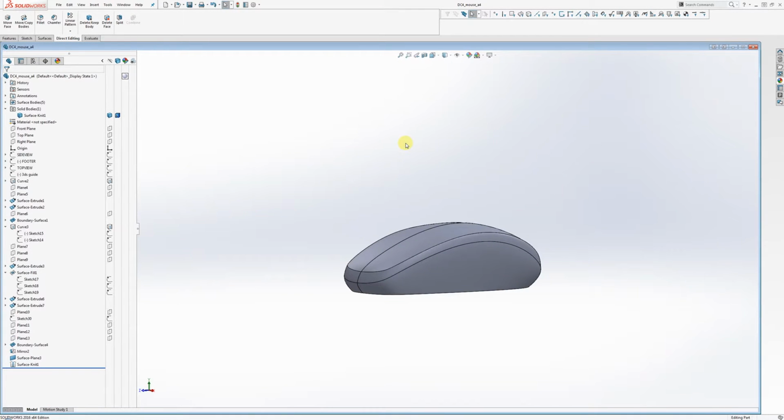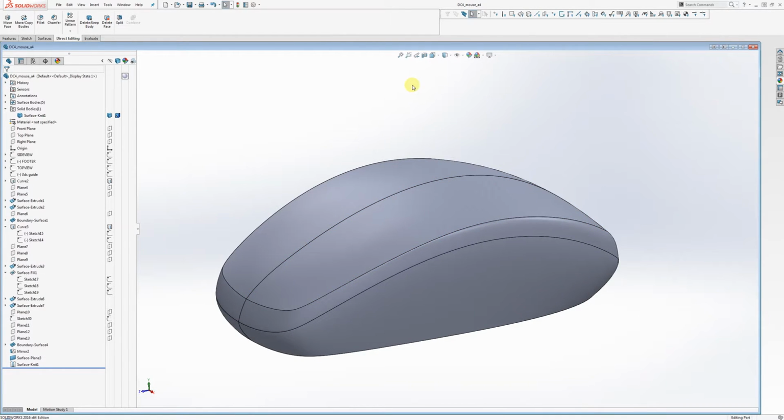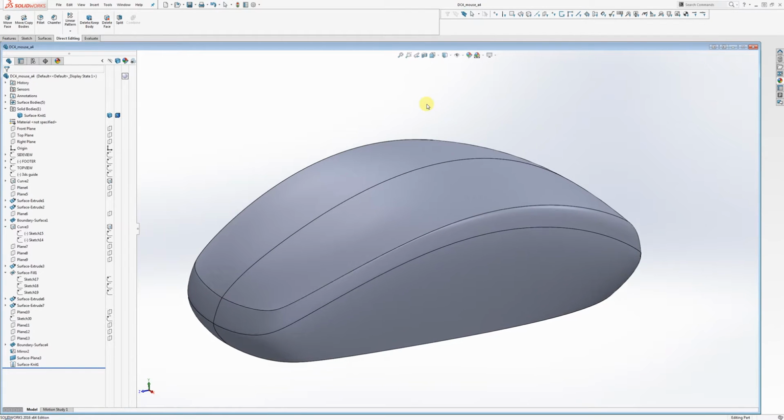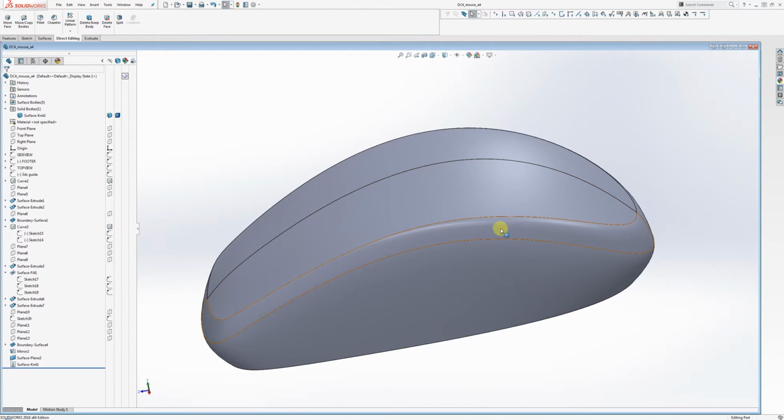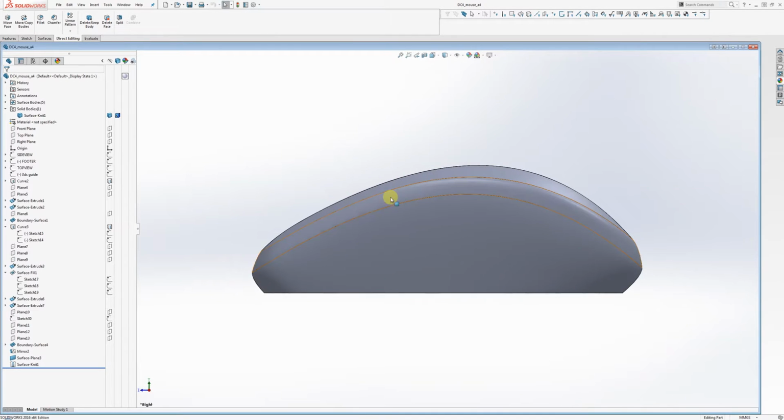Now we're going to be here in our mouse file, and it's time to split this thing into a couple of different pieces. I'm looking at my mouse, the actual physical mouse, and I see that there's a part line right at this line here, this 3D curve. That's kind of where the part line starts. I want to create a line that we can draw through our model that follows along with this line. Let's look from the side view. Just like with the sphere, I want to draw a line that's going to extend through the model and follow almost exactly along this line here.